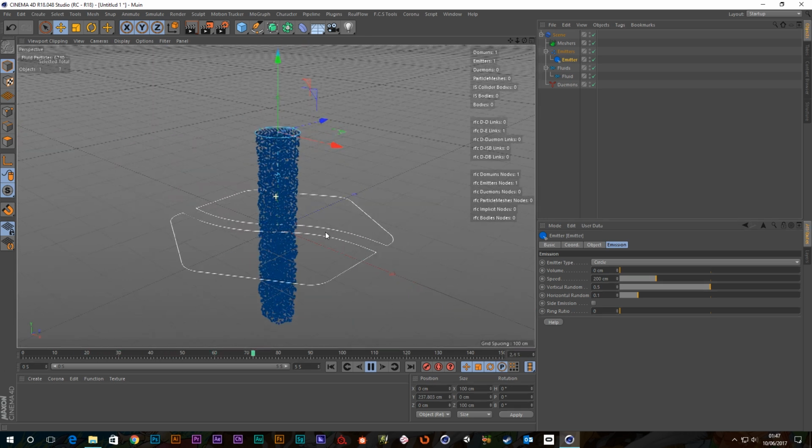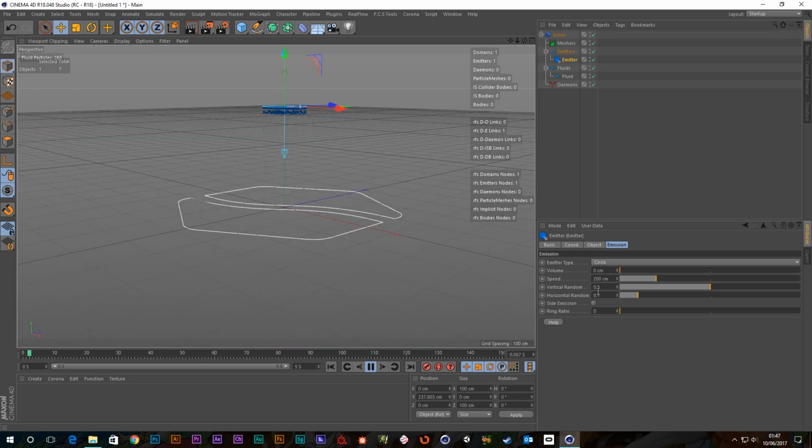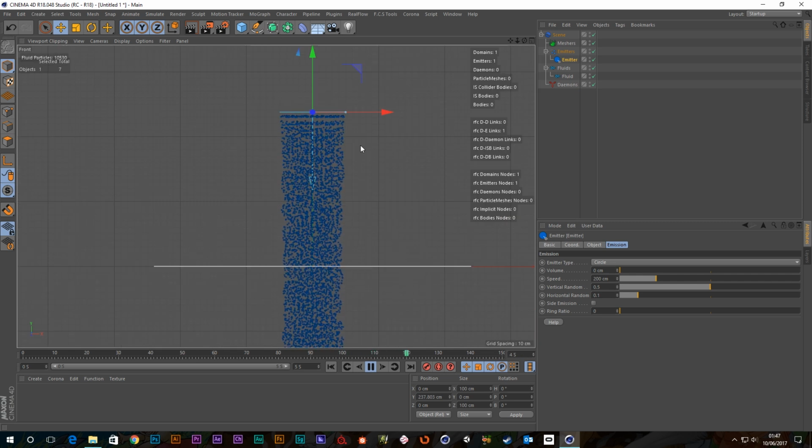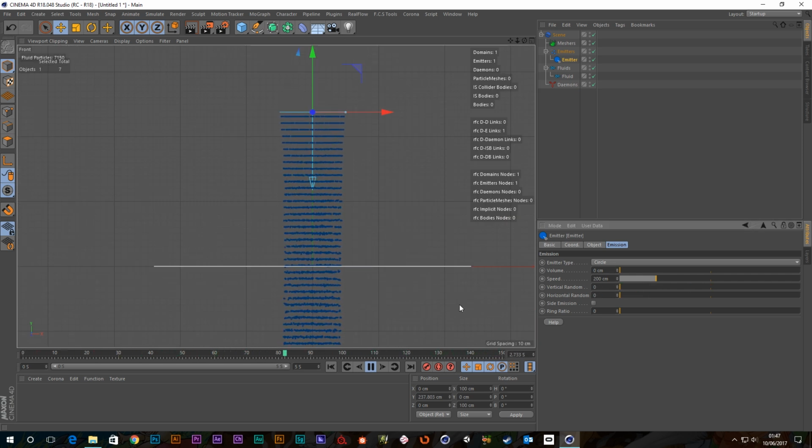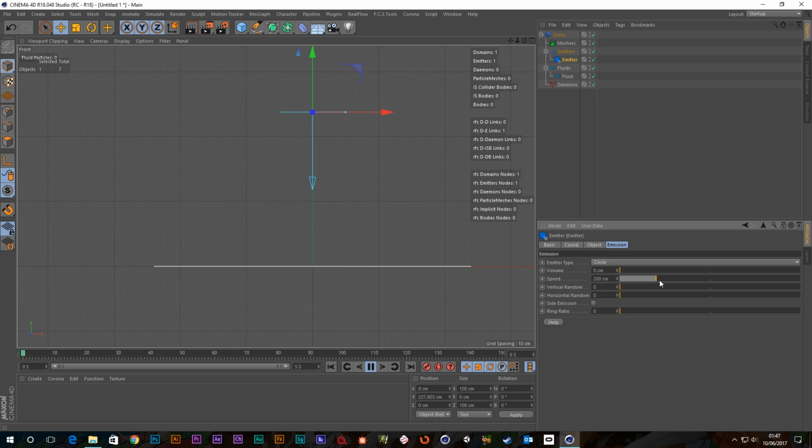Okay, so the next thing we can have a look at is the horizontal random. So this is the same thing, to avoid regular emission, but it's to displace the particles horizontally. So again, let's turn the vertical random down as well, because then it makes it more obvious. So very, very uniform.